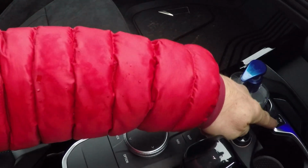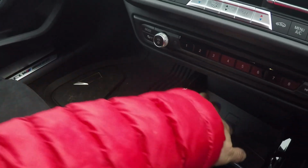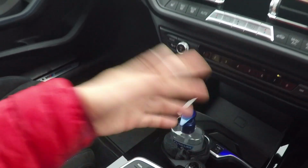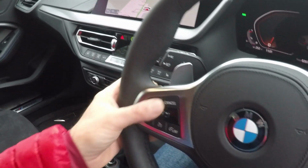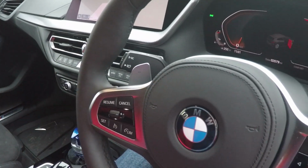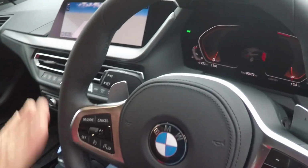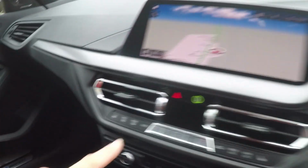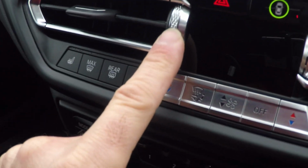We've got USB there, which looks like a normal one as well. 12-volt socket. I think probably a charging point there for your phone wirelessly, maybe, or just a storage slot, depending on how it's spec'd. Proper buttons on the steering wheel. Very thick steering wheel. I'm not so sure about that, to be honest. Steering wheel heating as well. There are quite a few options on this car though, so some of this may not be standard. I'm quite fascinated by the knurling on there.